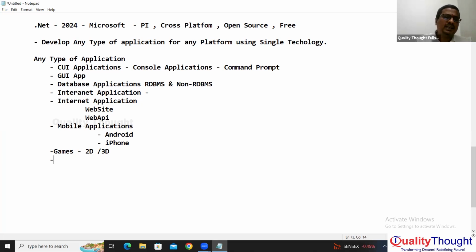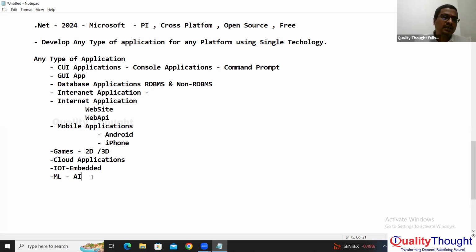Next, I want to develop cloud applications. .NET is more integrated with Azure, and you can write Azure API programming also. Next, IoT applications and embedded. Next, you can develop machine learning applications and AI.